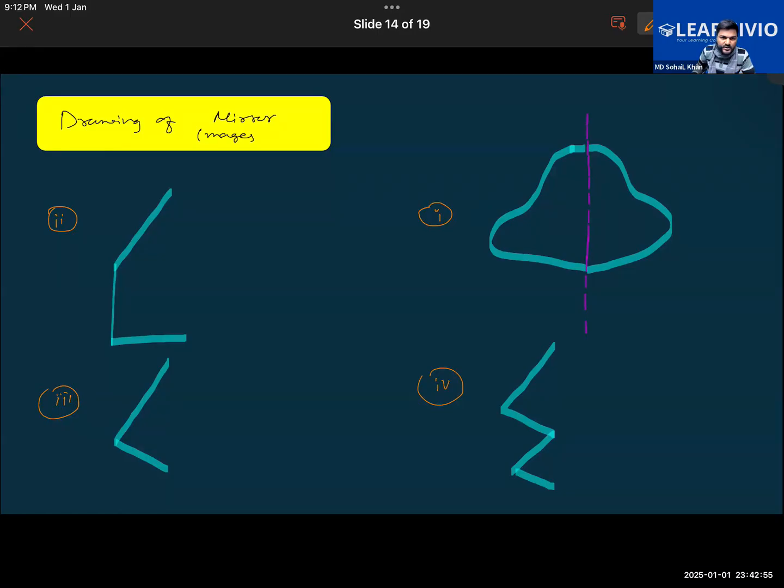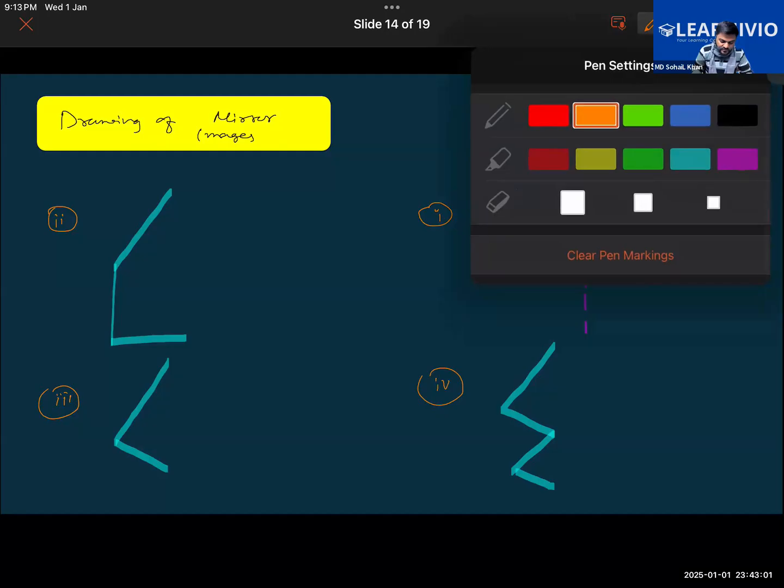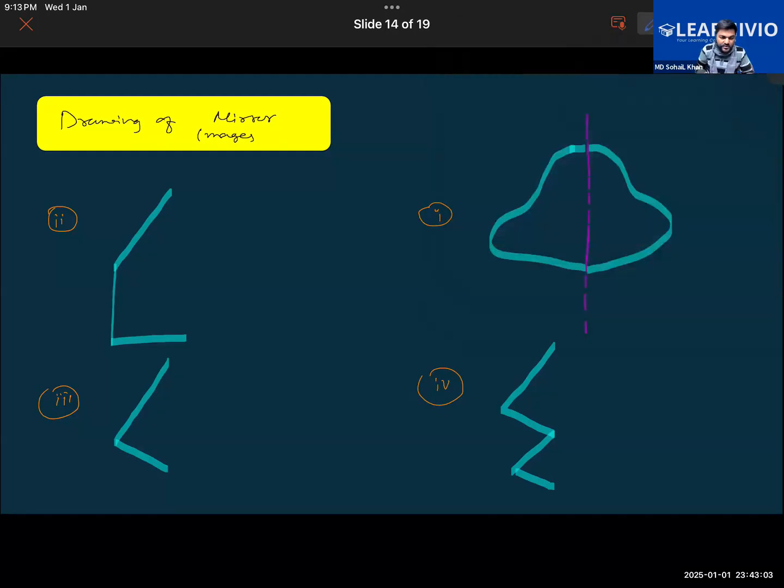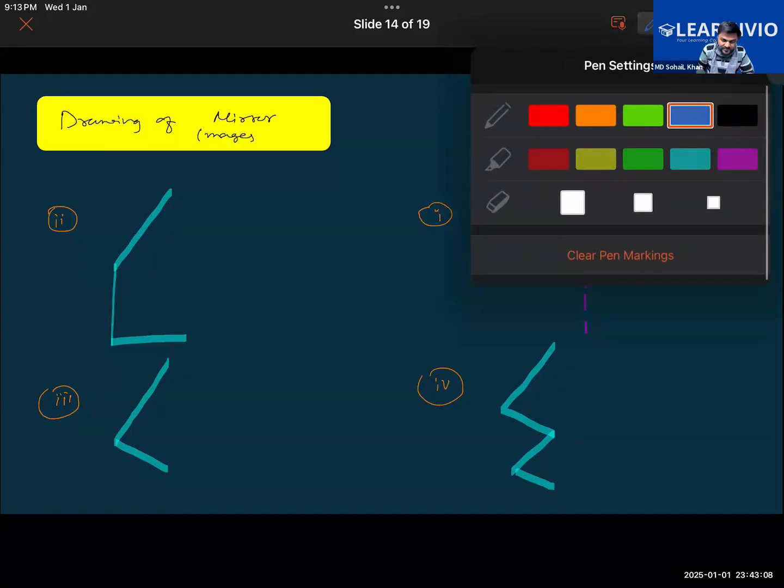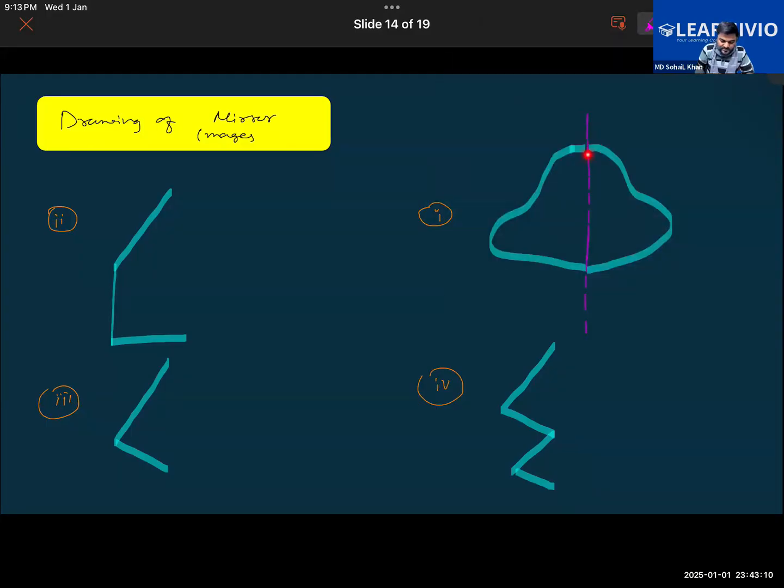No, it won't be like that. I drew it a little bit small. No, you have to draw the complete figure. First the question that is given here. You have to draw this line here first. Next you have to draw the line of symmetry. Listen over here, like this line of symmetry you have to draw. So you have to draw the line of symmetry first, and then accordingly you'll be drawing it.